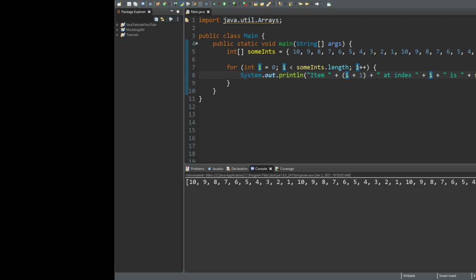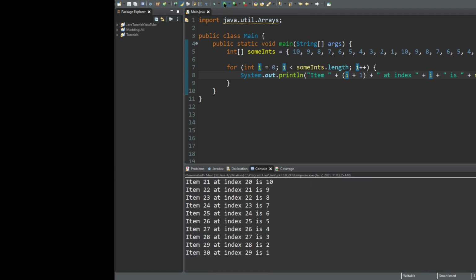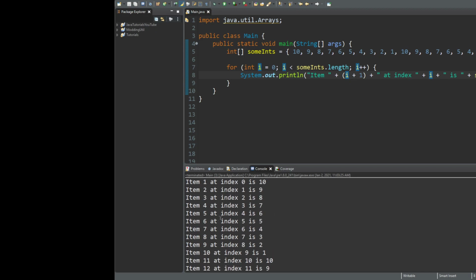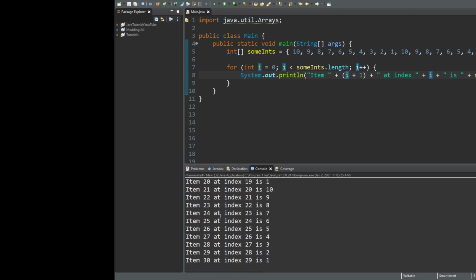So with that, we can go ahead and save this and run it. And now here we are inside of the console. You can see item 1 at index 0 is 10, and it just keeps going until we reach the 30th item in our array. And with this, we can output all the different items in the array just fine.